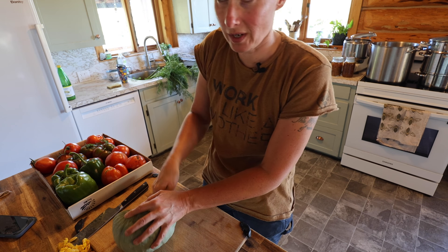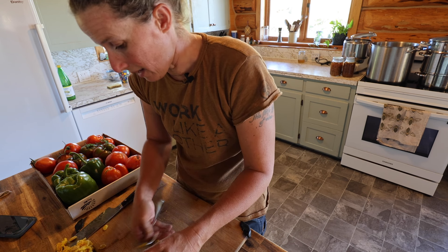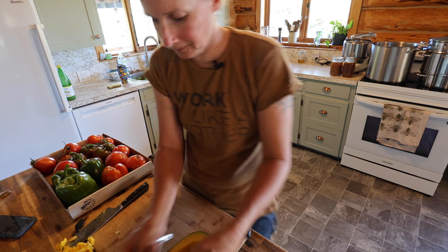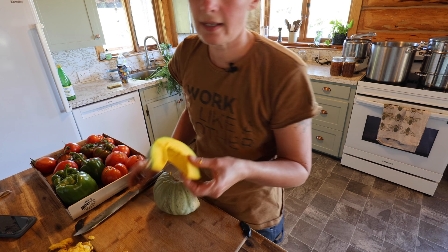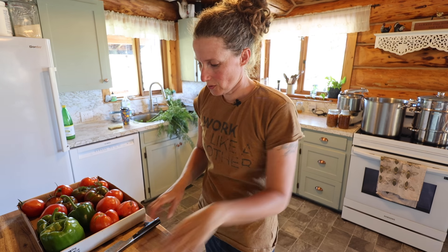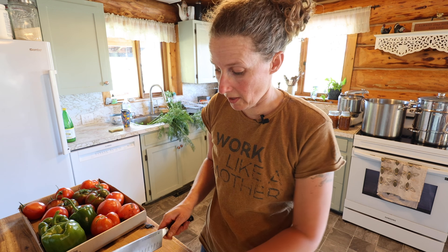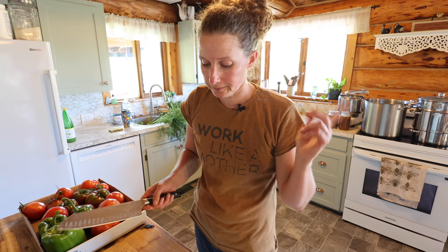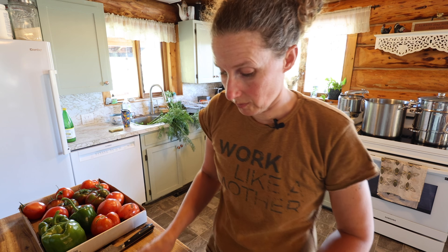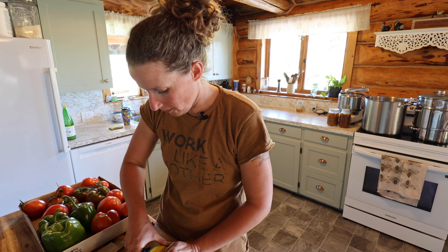I have heard — though I don't know if it's true — that feeding pumpkin seeds to livestock can help combat worms in their digestive tract. Either way, I know they love them. I'm going to chop all this squash up and cut it into cubes for our soup. This will be one of the soups in my cookbook — though as with all recipes, it's totally modifiable, and I'm just putting in what I have available in my garden, which is generally how I cook.